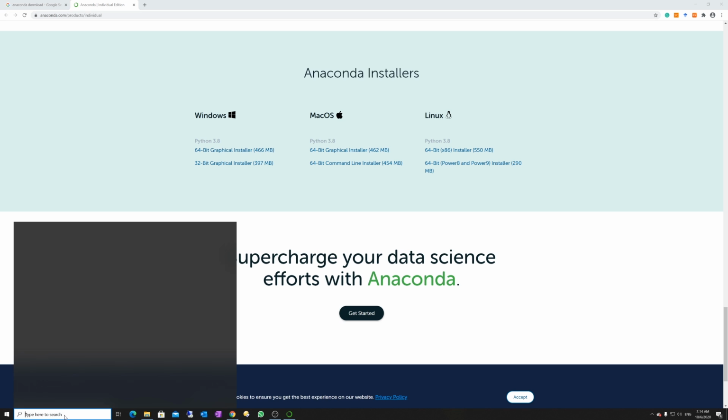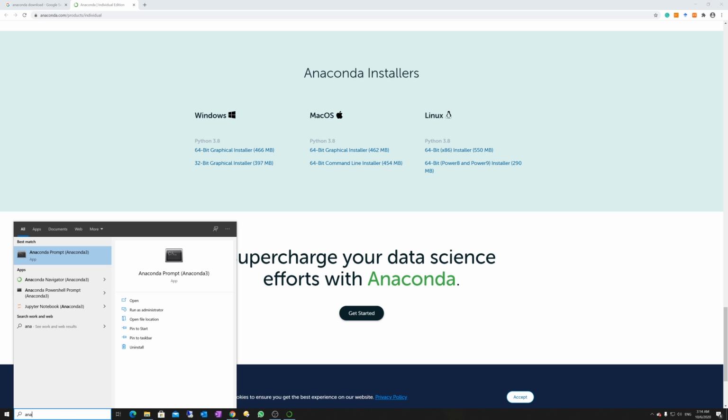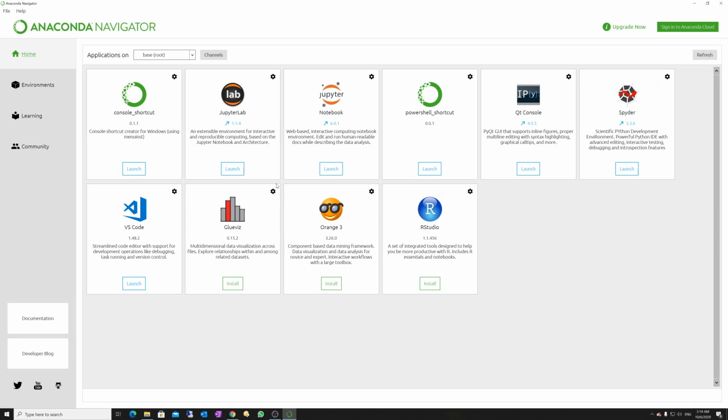I assume that you have already installed Anaconda. Then, from the search bar, you can click Anaconda Navigator, and this window will appear. Over here you can observe that some buttons are blue and some are green. Once you click install, it will install the corresponding application.